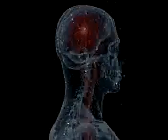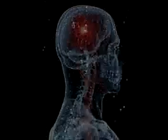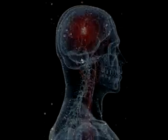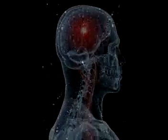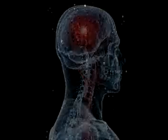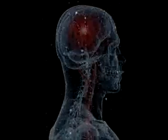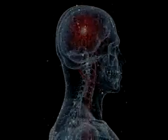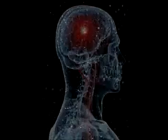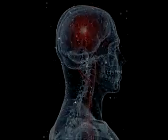Now comes the important part. Every thought you have is linked to a group of neurons, which form a connection with one another. For example, if you have a thought that you can't do maths or spelling — your brain doesn't say that's a silly thought. It just takes on everything you tell it. So if you think you can't do something, a group of neurons is going to get together and you will find yourself not being able to do it.